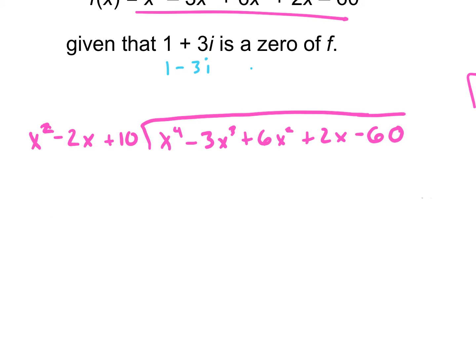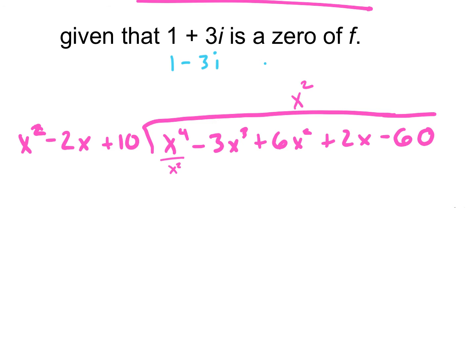So now we divide. x to the 4th power divided by x squared would be x squared. So make sure you keep your terms in line. Notice how I write that x squared over the 6x squared, because all of our x squareds have to be in that same column. Once we get our number on top, we multiply that with everything outside.